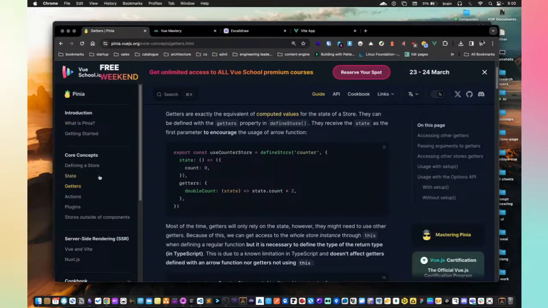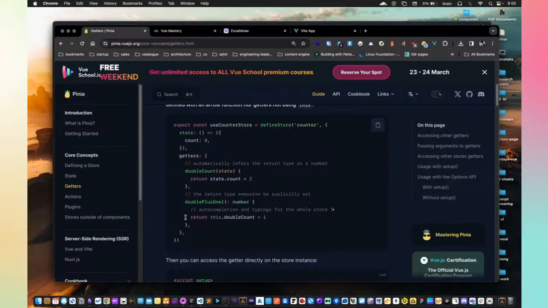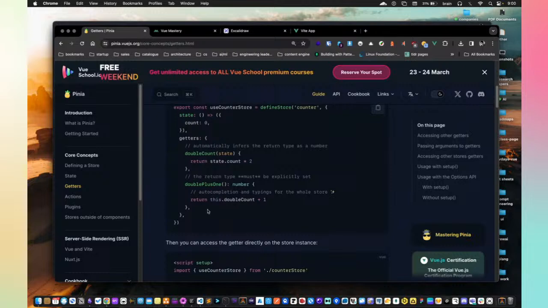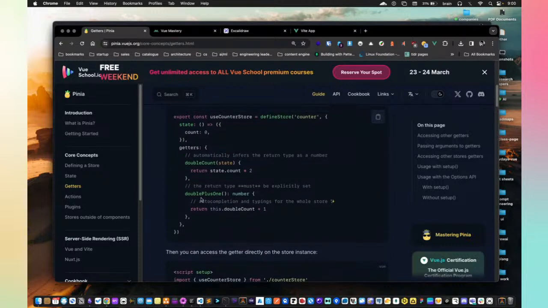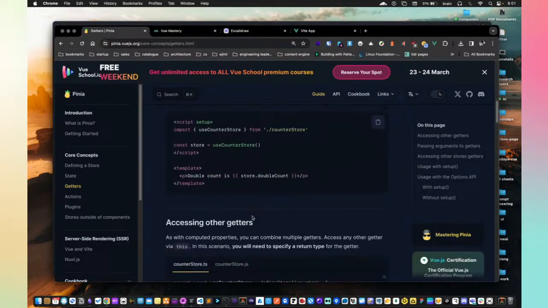What we have defined right now is basically the foundation of what you need to know: states, getters, actions. I want us to go ahead and read through what we have here. You see, we have some other sample getters like double plus one, right? Let's see what this is doing. This is returning what you already have in double count, plus one. So we did not bother to access what we have in count, but we just take what we have in double count, which is already accessing the state, and we add one to that value. All right, hope that makes sense, guys.